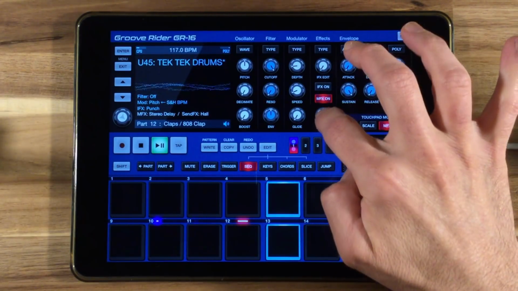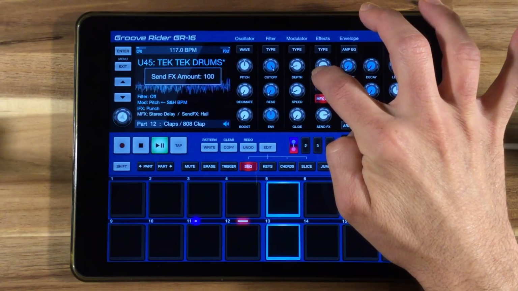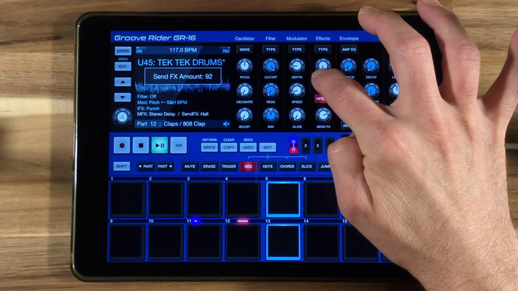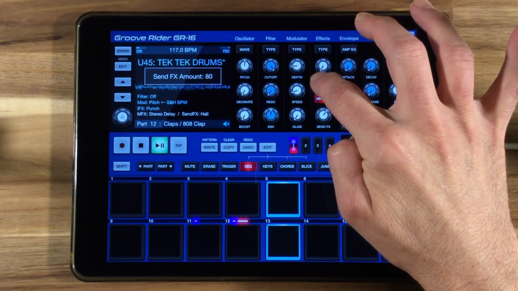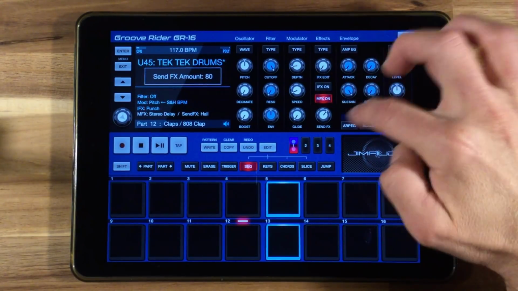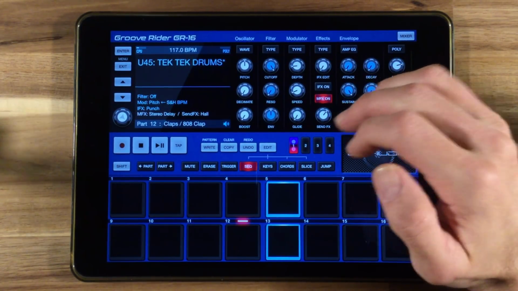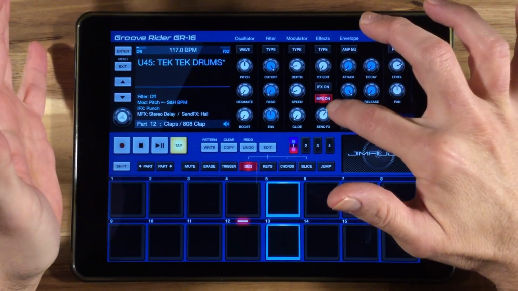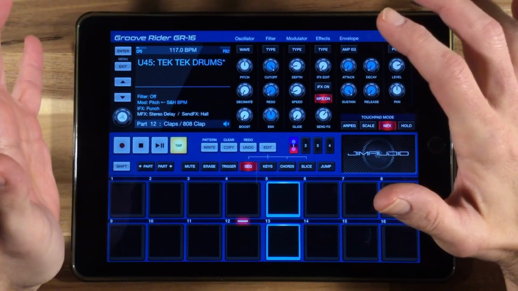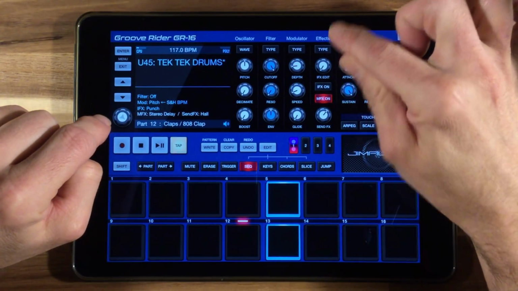Here we have the clap, and I did not send that to reverb, so let's do that. I'm kind of liking a lot of verb on the clap here. Sometimes when I'm adjusting an effect, I'll max it out and see how it would sound if we have way too much of that effect, and then I'll dial that back until it sits itself in the mix, rather than just pushing it up until it sits in.